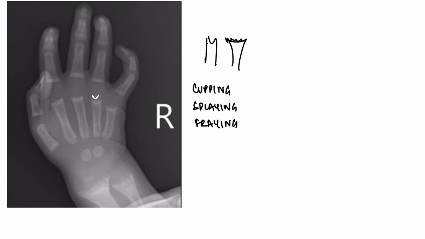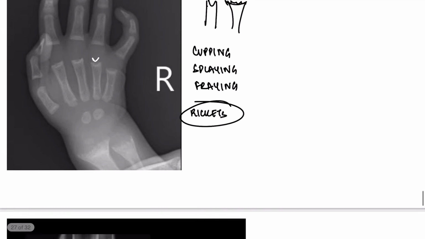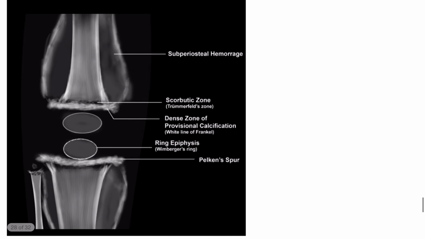This is nothing but vitamin D deficiency known as rickets. So whenever there is vitamin D deficiency in growing bones, it is labeled as rickets. If vitamin D deficiency happens in you and me, we already have grown bones. We are not in the growing stage now. So in that case, it is known as osteomalacia. This is the typical rickets picture that you encounter in pediatrics population. Then we have this x-ray.